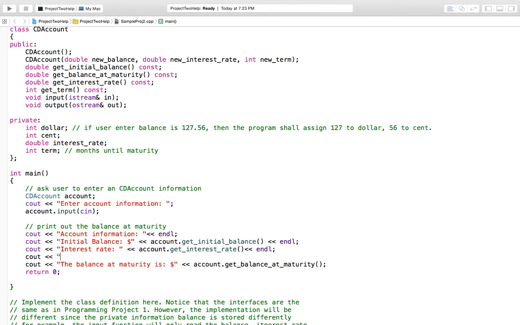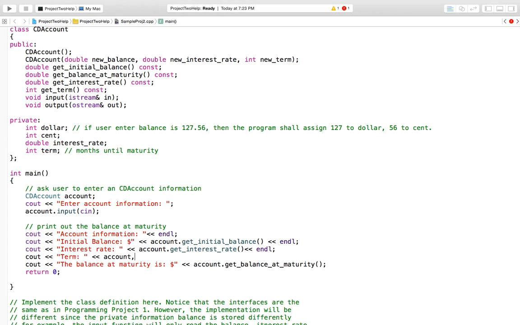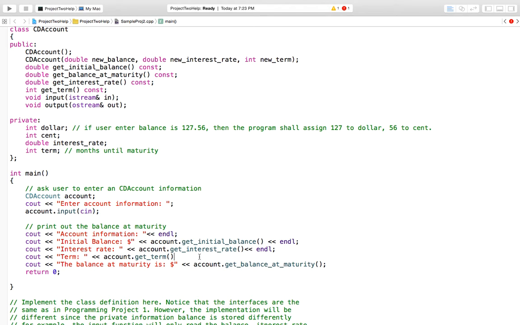Then you also can say term, and then account.get_term().